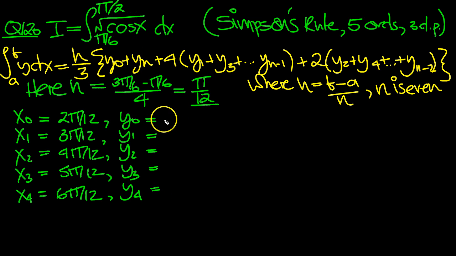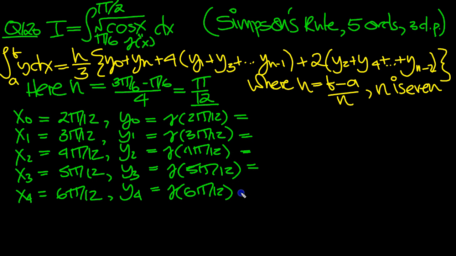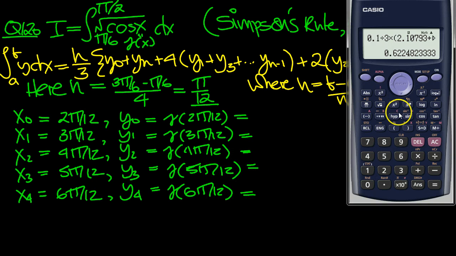So we've got root cos x. So I'm just going to write f of x for our function here, and it will be f of 2 pi over 12, and f of 3 pi over 12. We need to just tap these in the calculator. And then f of 6 pi over 12 at the end. Tap these in the calculator then. It's a square root of cos x. So let's do that then. Make sure you're in radians mode, which we are. So it's a square root then of cos x.